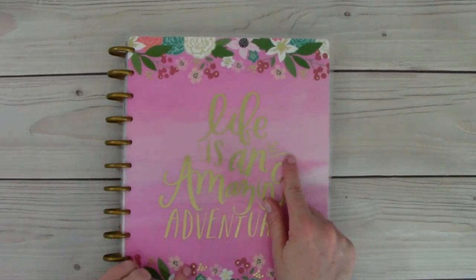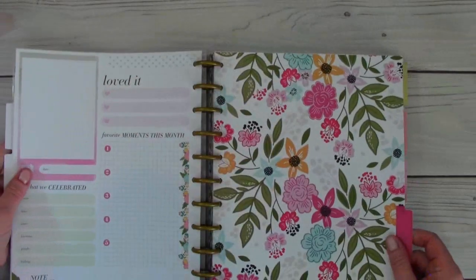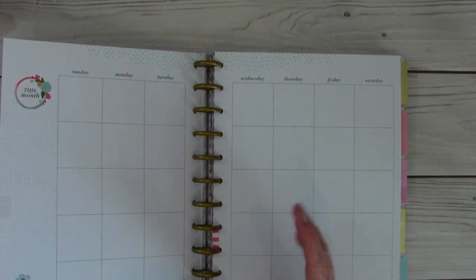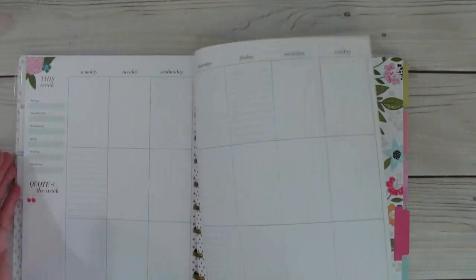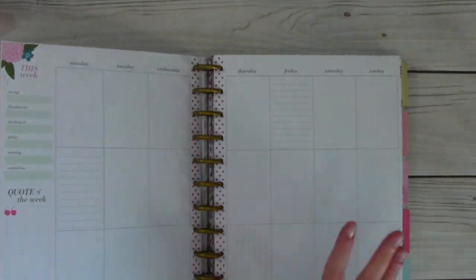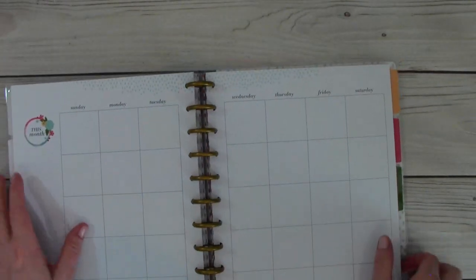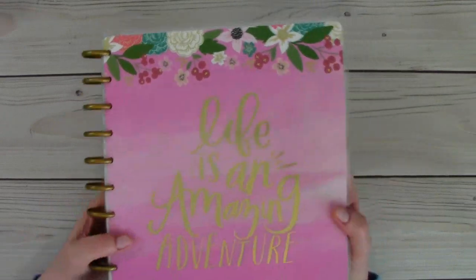And then I wanted to share this with you because I brought this out before. I bought this several years ago, I think 2018 or 2019. It's an undated memory planner and I have yet to use it, but I'm going to — I really want to start using it this year for memory keeping. I should take the word 'planning' off and make it memory keeping, just to kind of log things that I've done that month or that particular week, and add photos and all of that fun stuff. Almost like scrapbooking in a way, but more weekly, monthly.